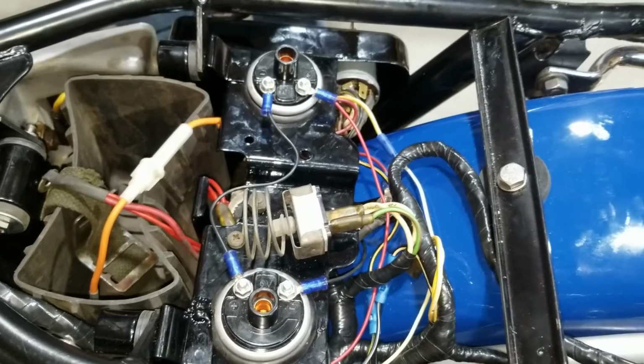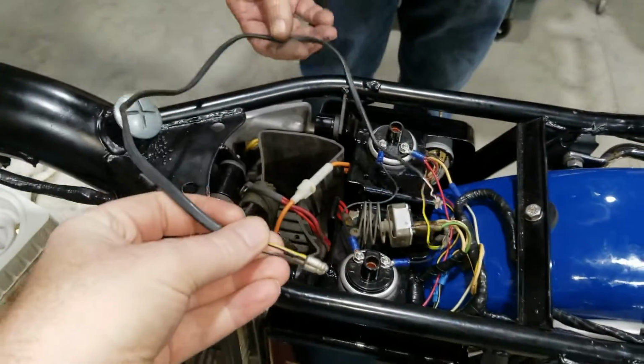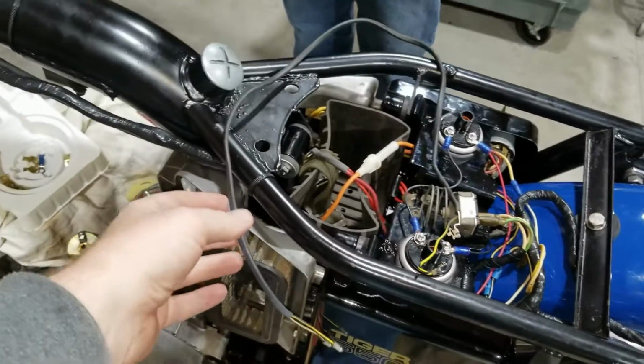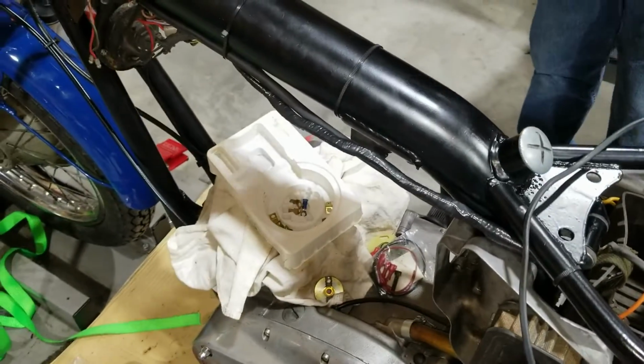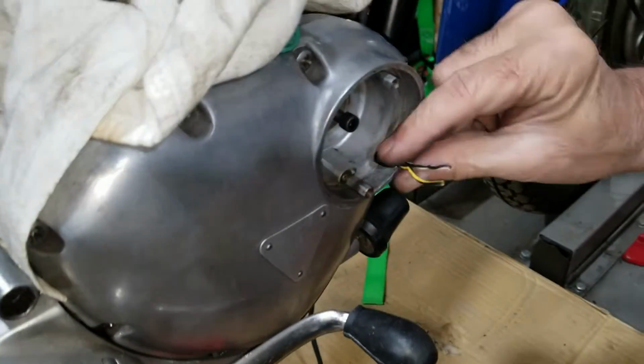Now we'll go down to the nose cone there. We gotta run the wire. This wire here, we're gonna run it all down the frame and into the points connector. Yep, down the frame and stuff. So we'll do that here in a minute. So stay tuned here.